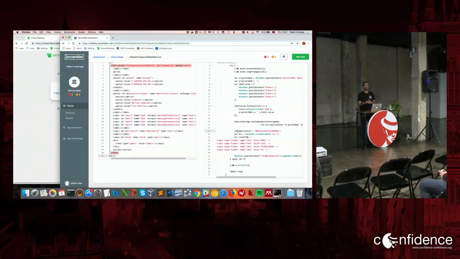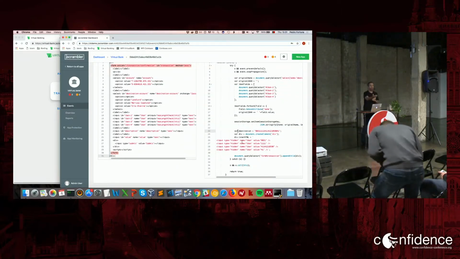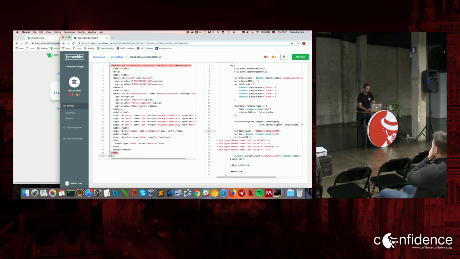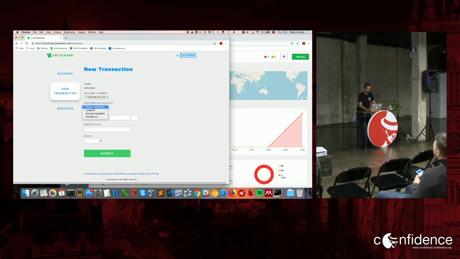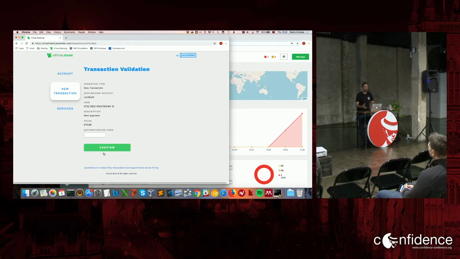So what the bank eventually will see on the back end will be the destination account number of the attacker, okay? Despite the user seeing the regular, non-tampered destination account number. So I'm doing a transaction to my landlord and submitting. So I know that I just got compromised and the transaction was modified.